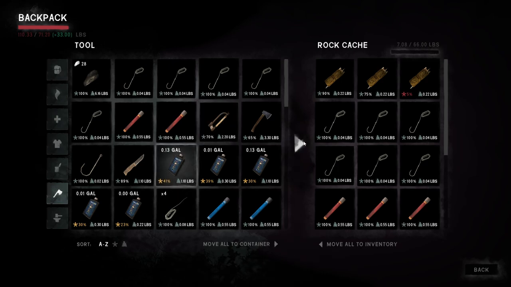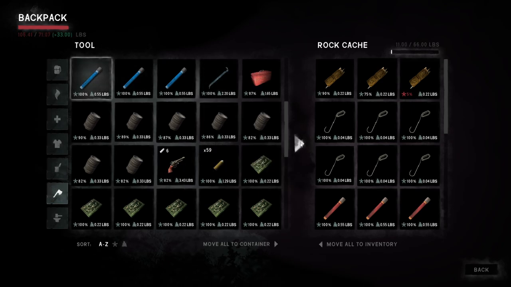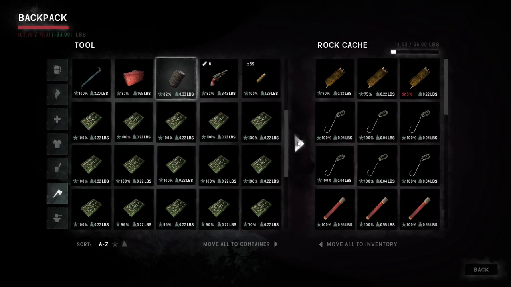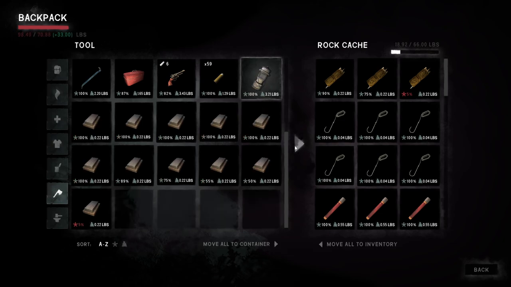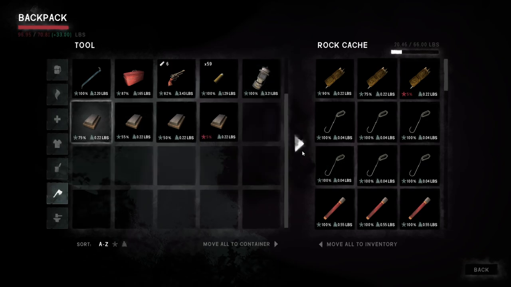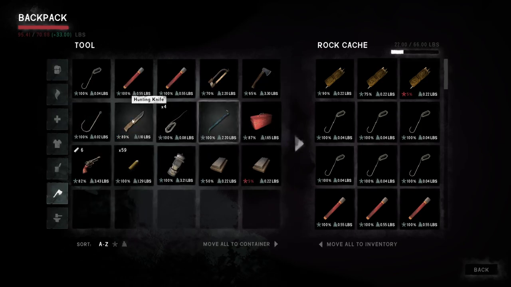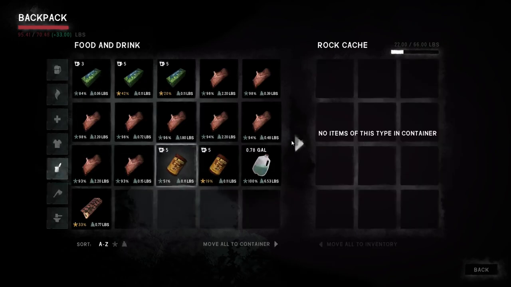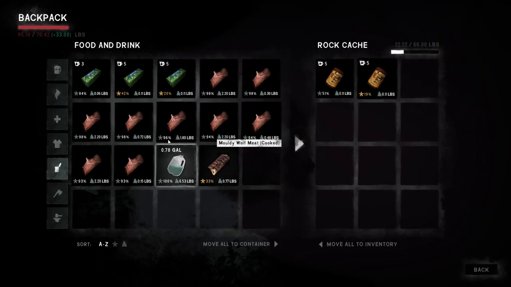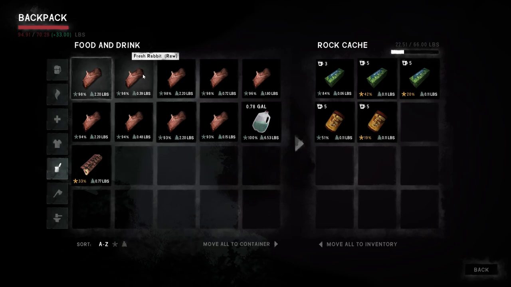Transfer all those. We'll fill our lantern in a little bit. All this can stay. I need to sharpen my knife, so we'll hang on to two of those. What else do I not need? Oh, I don't need those. Okay, so what else do we need to do? I was going to charcoal the whole area, so let's go ahead and put all those in there. All that in there. I'm going to drop all that in a second.